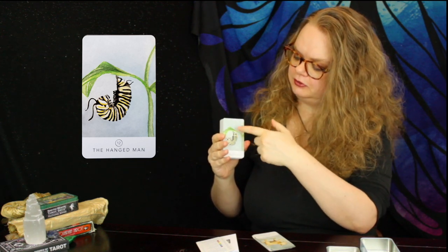I love this for the Hangman, because when monarch caterpillars, and maybe other caterpillars, but monarchs are the ones I'm familiar with, and monarchs are the ones depicted in this illustration, have gotten as big as they're going to get as a caterpillar, and are ready to form their cocoon, they hook their back feet onto the branch, and they hang in this J formation. They usually hang for about 24 hours. They just hang there. And then once they've settled in that position is when they form the chrysalis.